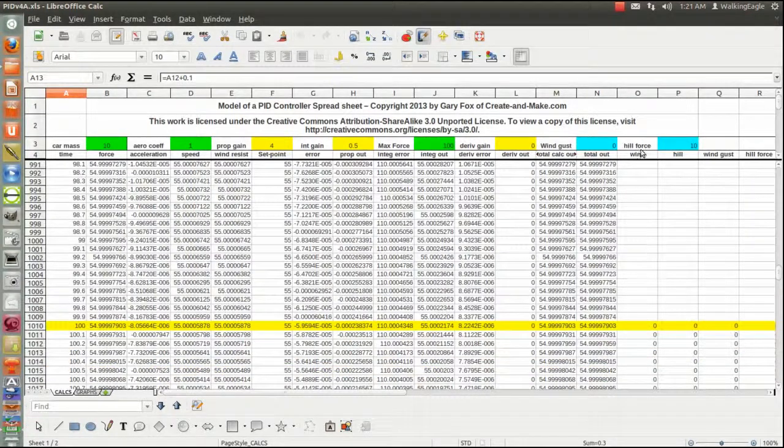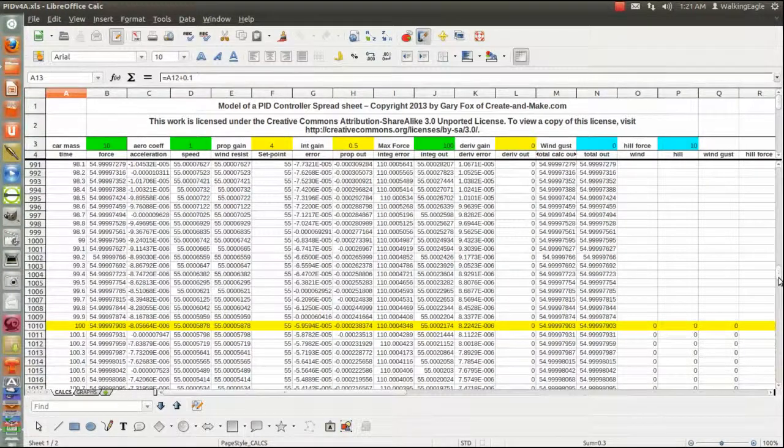And then what I've got here is the ability to make a couple of things, either wind force, where we run into a gust of wind, or we have a hill. And a hill is what I actually use in this. So you see the hill is going to require an extra 10 of those force units when it goes up the hill, and then when it goes down the hill, it'll have an excess of 10. So we'll see how fast the car can cope with that. So we'll take a look at our first one.